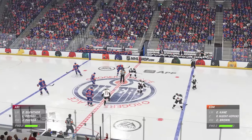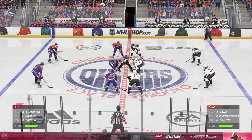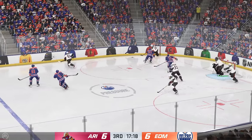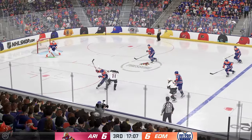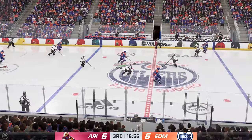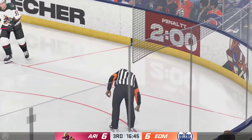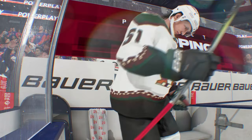Puck ready to drop here any moment to get things underway again. Nugent-Hopkins wins it in the neutral zone. CeCe's got it against the boards. Oh, and he misfires on that. Arizona's got a hold of the puck. Quick pass to Gunther. Good hit to bump him off the puck. And he takes the feed. Edmonton's got the puck against the boards. Brown's been tripped up, and we got a penalty coming up here. Time for the officials to hand out the judgment. The Coyotes are going to serve two for tripping here.